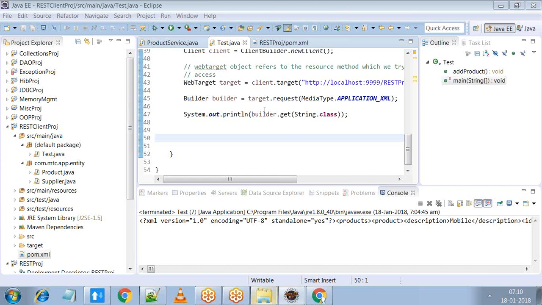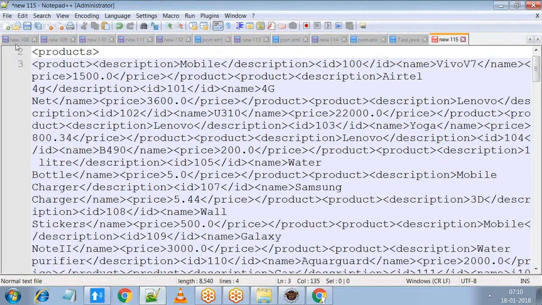Let's move on. Now I'll talk about sub resources and sub resource locator. We saw root resource classes so far, right? So what is a root resource class, by the way?